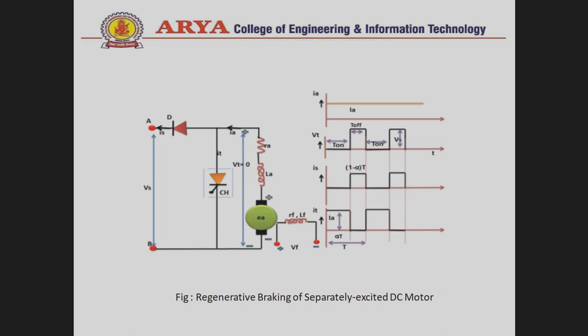When we draw the quadrant diagram of this motor, it operates in the second quadrant, because when the chopper is OFF the output voltage — the terminal voltage — equals the input voltage, but the current direction is reversed. Due to this, the characteristics diagram of the separately excited DC motor is drawn in the second quadrant. In other words, in this method the current flows from load to source.